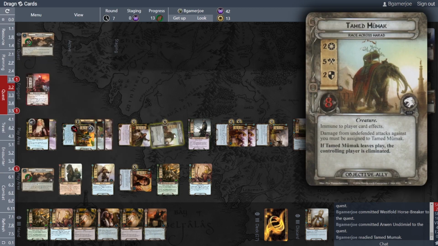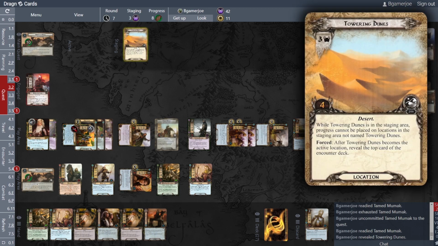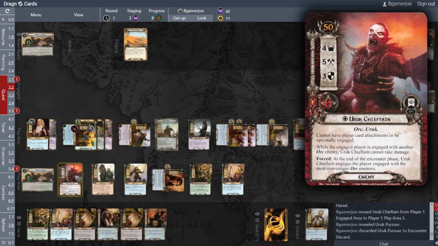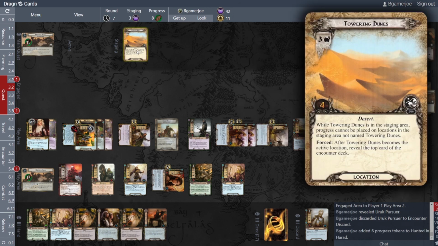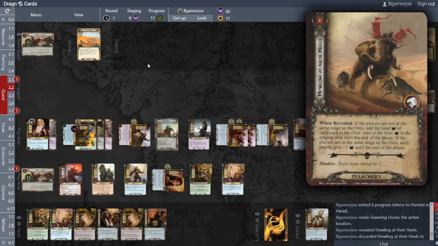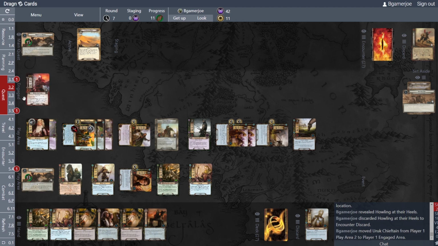Well, let's just not send the Mumak, and then we won't, for sure. Towering Dunes. Make 8 progress, which is only 5, because we didn't send our Mumak. He goes back to here. I discard this. That's 6 progress. I'll travel here, or I could just, oh, I have one of those. Travel here. That's a nothing treachery because it just increases his threat to the end of the phase. He comes into play, or attacks me.